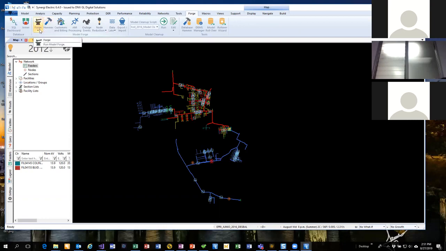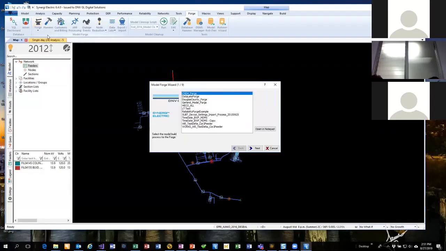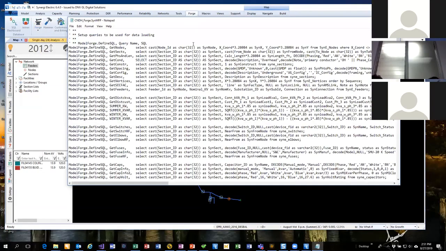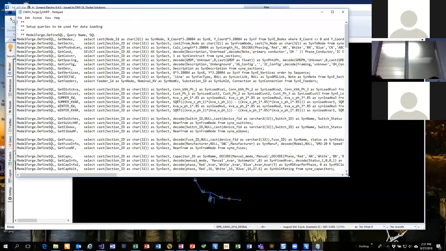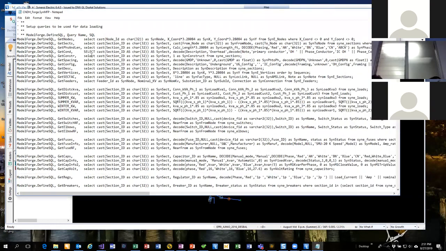That SQL for CFE is actually productized. It's actually compiled into Synergi, and that's not good. Model Forge is open, and so, sorry, I don't want to look at the schema here. I'll show you what one of these scripts looks like. It looks very complicated if you're not an SQL person, but all this is just SQL. It's database language to get data out of the database.